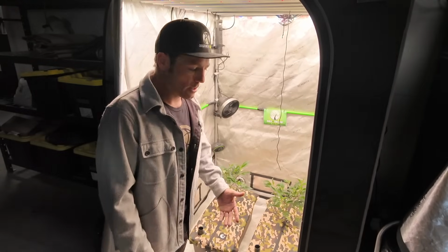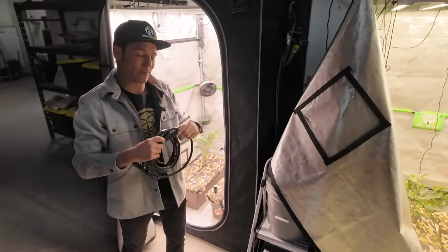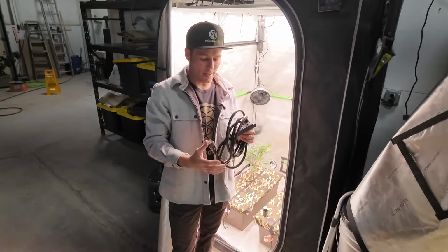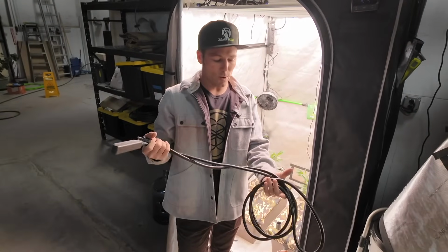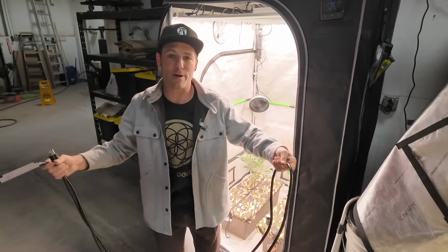One random thing that I wanted to share. These just came in today, so I had it sitting here. You may have seen me when I was talking about the humidifier. We're gonna be putting these in our grow packs, and we're also gonna be carrying these at BuildASoil. It's kind of a mundane product, but it's very important.